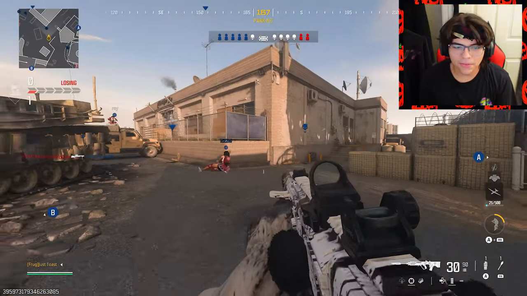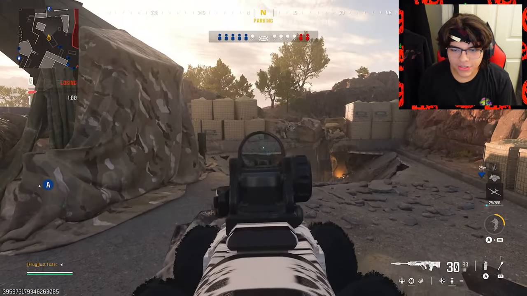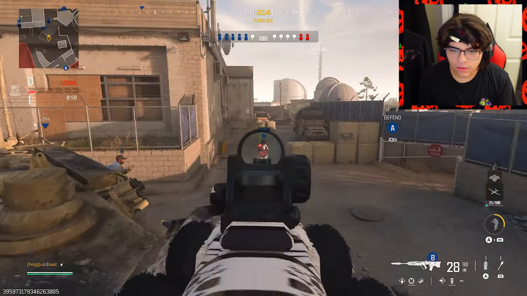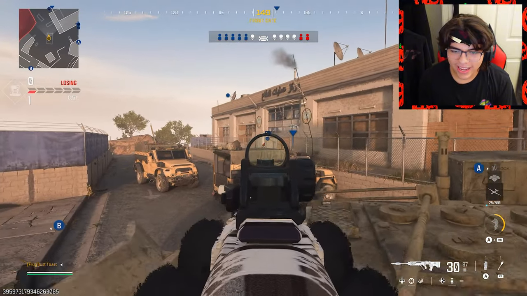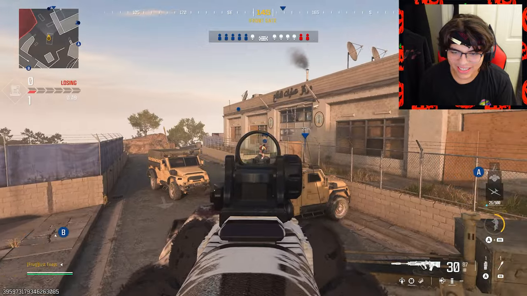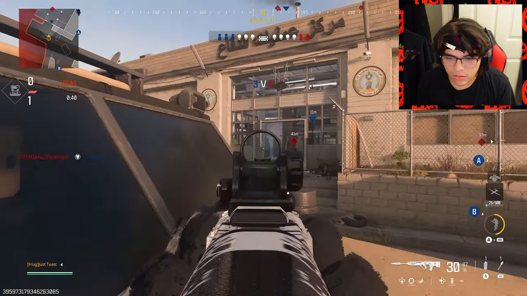Guys, don't push in there. Don't. We have to defend. Look what that says. Defend. Why are you guys pushing? Ray, don't do it. Don't do it, Ray. Oh my, you saw how he deflated? Ray, what did I say, bro?